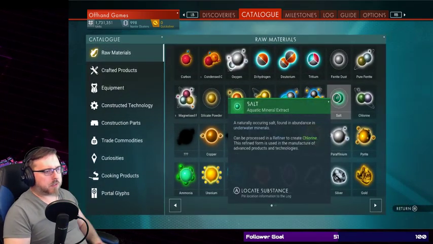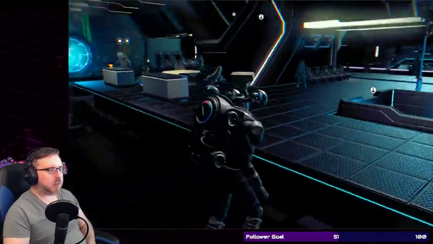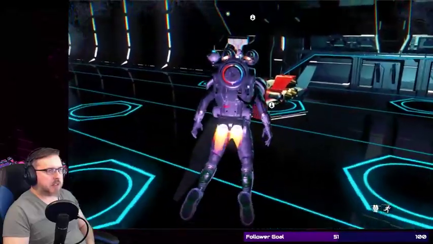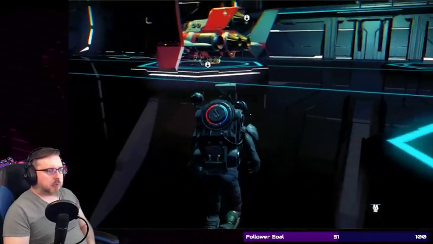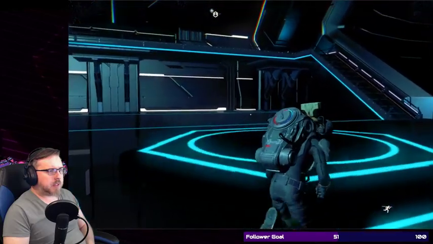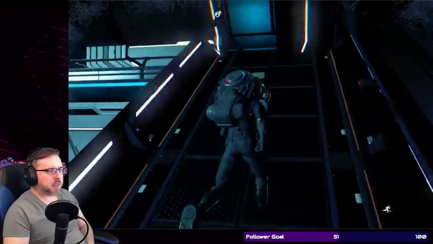Can be processed in a refiner to create chlorine. Naturally occurring salt found in abundance in underwater minerals. I don't think we have any water in this system. We might have to jump to another system. Should have checked that earlier. It's a shame they don't have salt. Before we leave the system, let's just see if there's anything else that we want to buy.